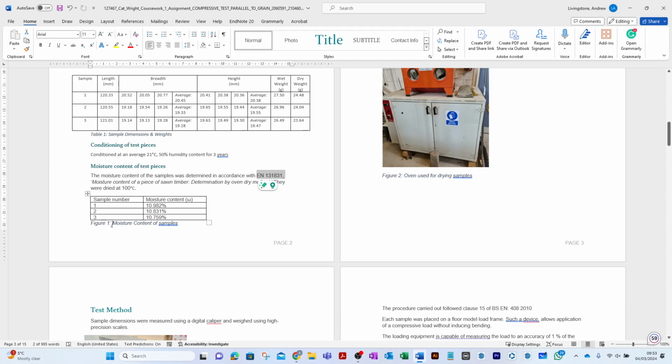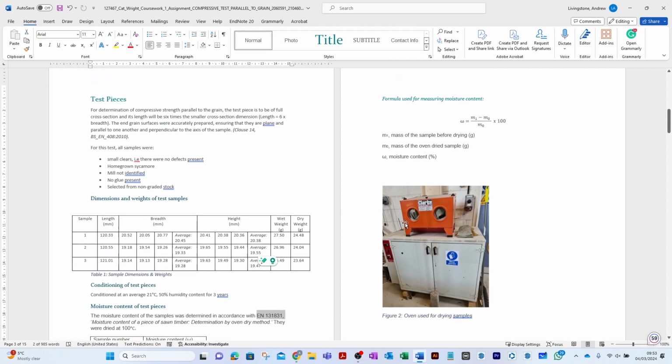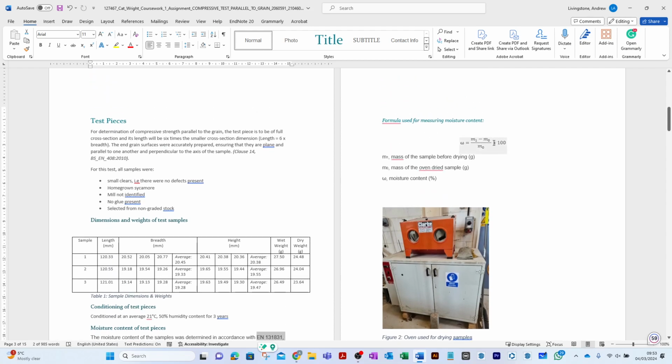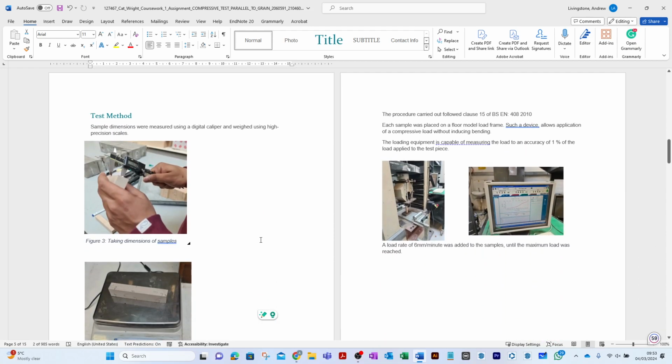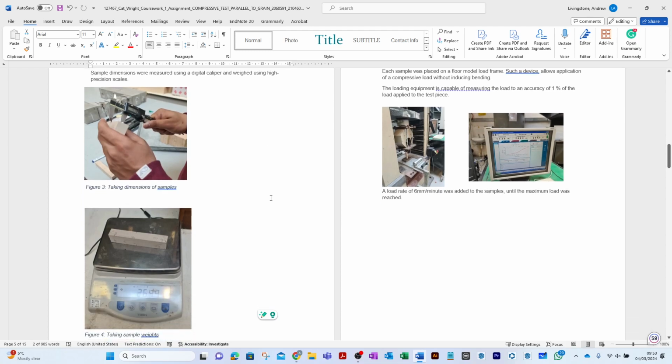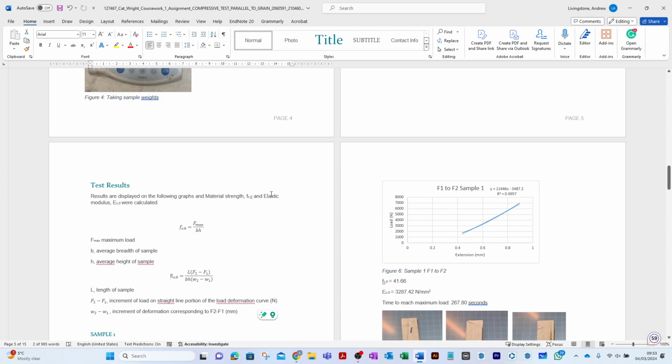So that should have been table number 2. But this person called it figure 1, figure 2. There's the equation for the moisture content that comes from that code there. Really straightforward, nothing too difficult. Okay?